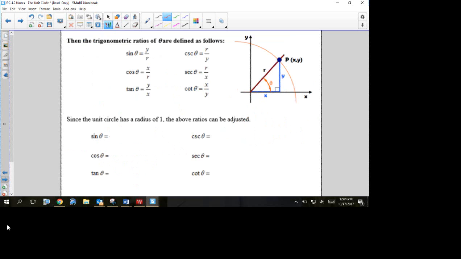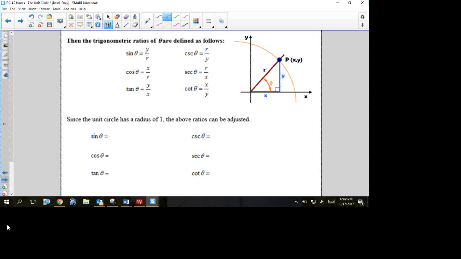And then using that information, we have trigonometric ratios of theta in formulas, where for sine, instead of thinking that it is opposite over hypotenuse, we can memorize it is y over r. It is the y value of the ordered pair over the radius. The cosine is x over r. The tangent is y over x. Cosecant is r over y. Secant is r over x. Cotangent is x over y.